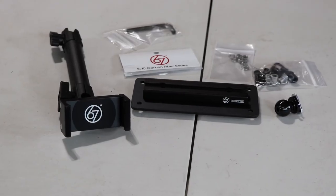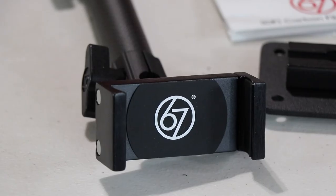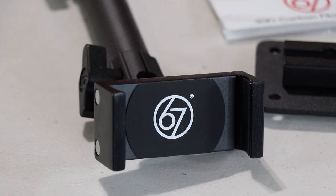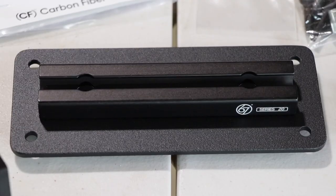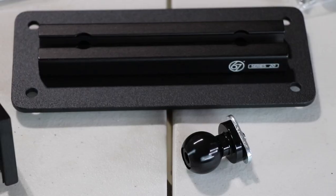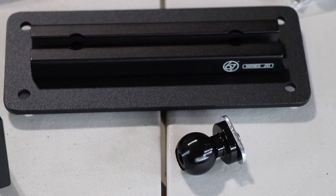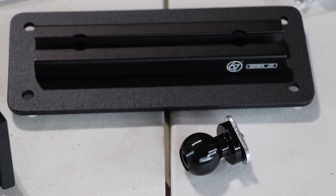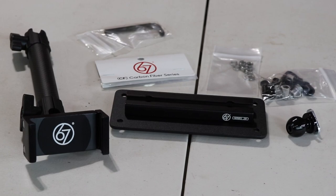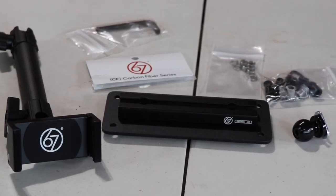Next, it was time to give Jordan a place to mount his phone, and I reached out to my good friends at 67 Designs, and to my surprise, they already offered a kit for the TJ. I thought we were going to have to customize something, so this is perfect. There is a small mounting plate which allows you to mount a couple 20 millimeter balls on it depending on your application. Then there's the carbon fiber arm and the fold holder. This is a super simple install.